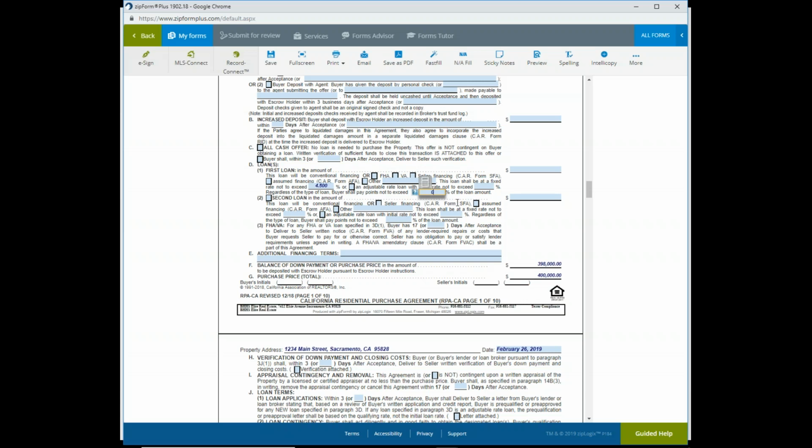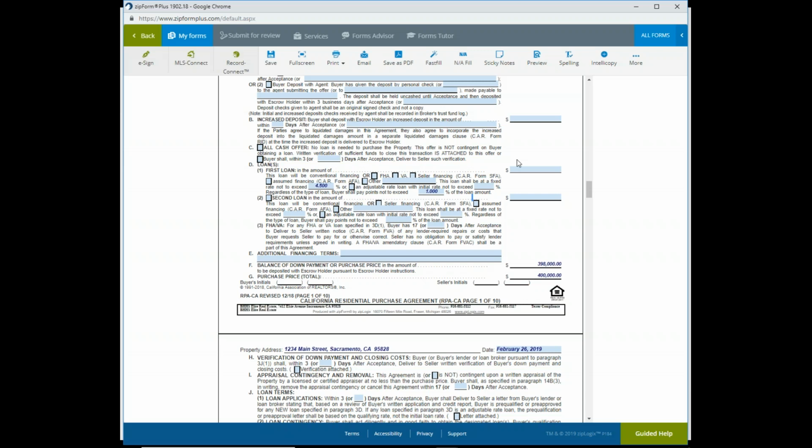So that's why you would put the 4.5% in there and then not exceed 1 point or whatever your client's paying. If they're paying 0 points, you put 0 points in there, or you just leave it blank. But let's say 1 point, then you put one in there. Okay. Basically, what that means is that you're setting the parameters for the loan your client is getting, okay? You might think it's a small issue, but later on, if there's a dispute about why they didn't close, that could be the deal breaker right there, okay?